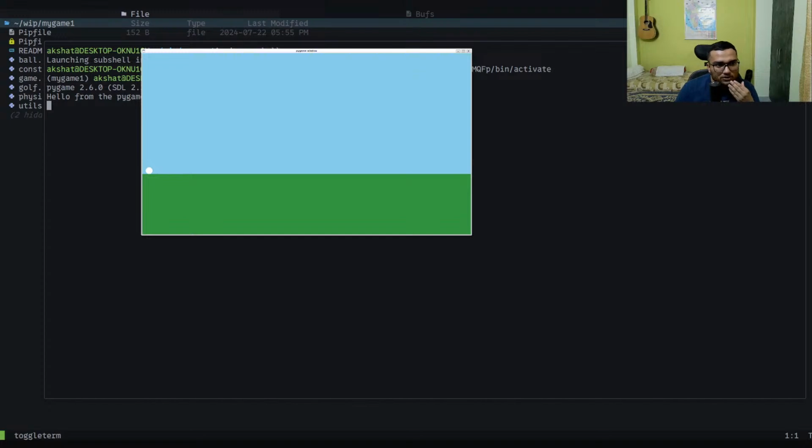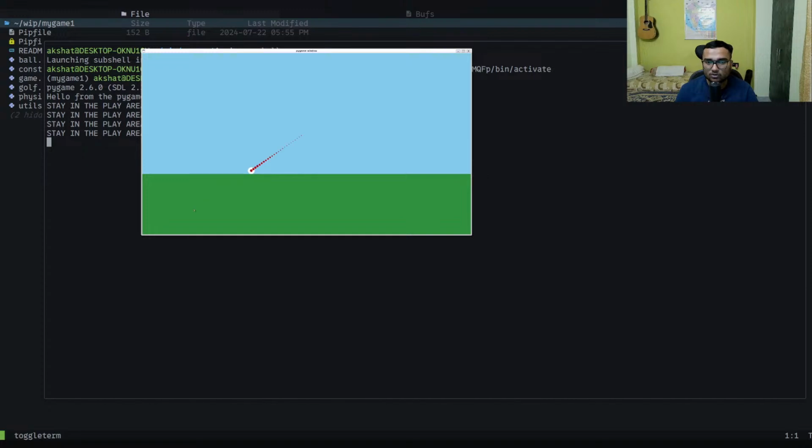I also did some work off stream. I added some stuff, this thing. I hope you can see this arrow thing I did, right? Yeah, so it's like Angry Birds.